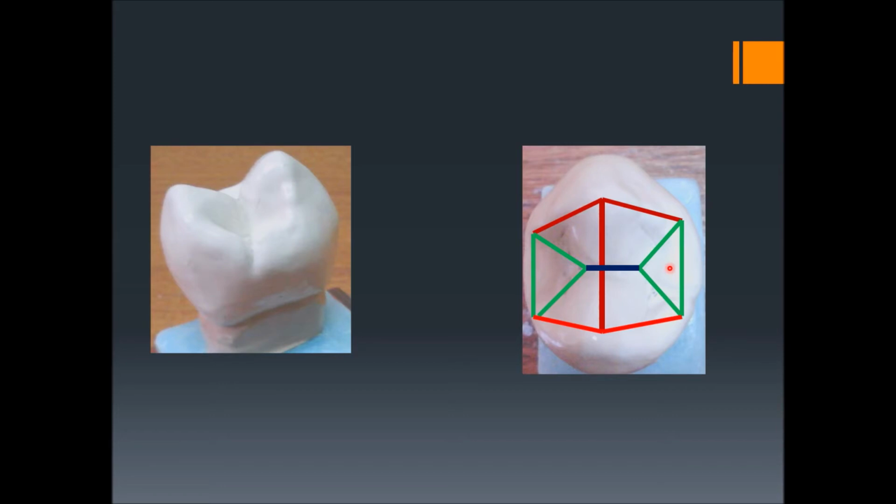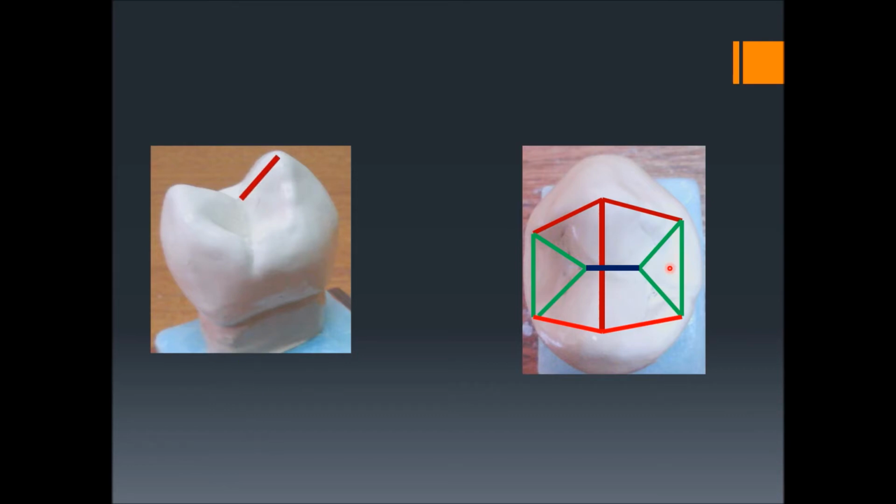And the keyword for carving the occlusal table of the premolars and the following teeth, the mandibular premolar or the maxillary and mandibular molars, is to know how to make these triangles, how to hold the carver, and in just 1, 2, 3 steps you can make triangles which represent the anatomical parts of the crown.